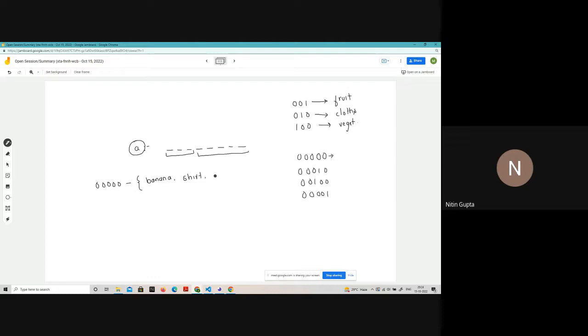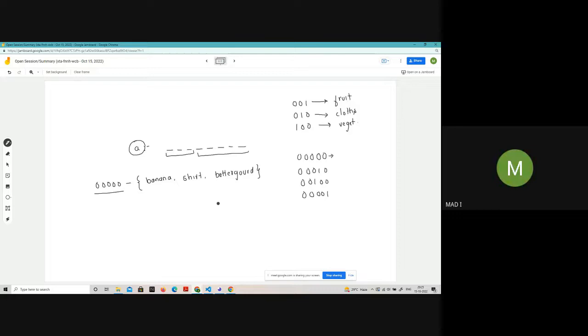And one more thing, let's say bitter gourd. I hope you get what I'm trying to do here. Right now, with the single five-bit code, we cannot differentiate which type of thing it is.